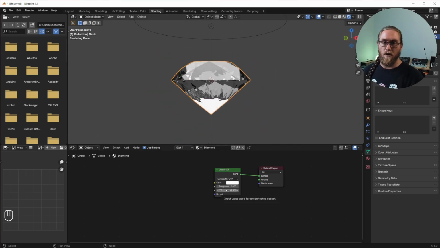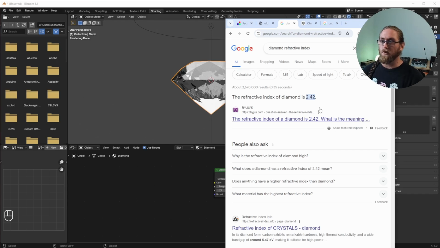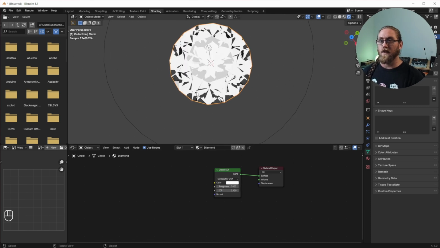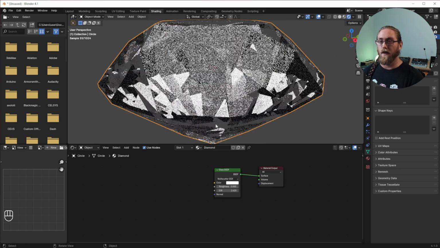But we need to change this IOR value. And when it comes to the reflectors, we're looking at the refractive index. So this number correlates with the IOR. I've just done some quick Googling, and I found out it's 2.42 for diamonds. So that's specifically why, and every gemstone has a different version of that. If you ever look at the mechanics of designing light passing through, that number is very important. So we're going to put in 2.42. If we chuck that in and have a look, that's starting to get that more brilliant look from our diamond itself.